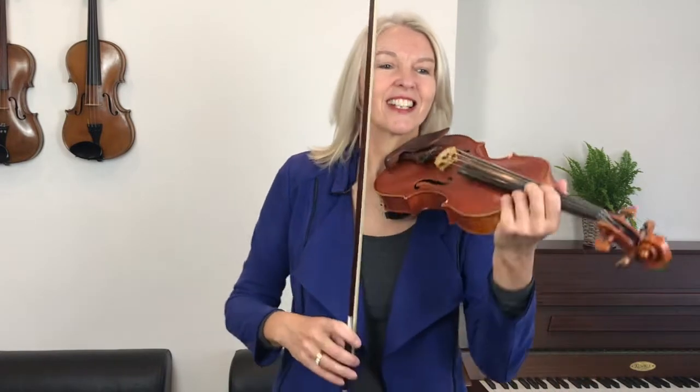If you haven't yet learned to play the third position, please don't worry, because you can play this whole song in the first position as well. It's just for those that are a little bit further advanced, they can do that. So we're going from the start and we're just going to play that first section until we hit our first rest. Are you ready? 3, 4, 1.